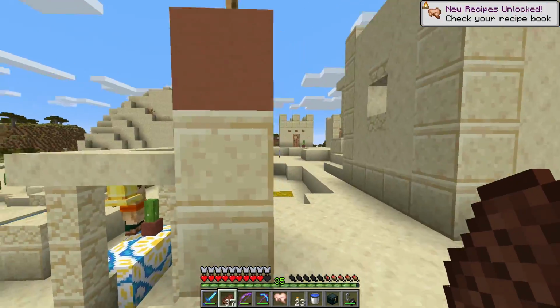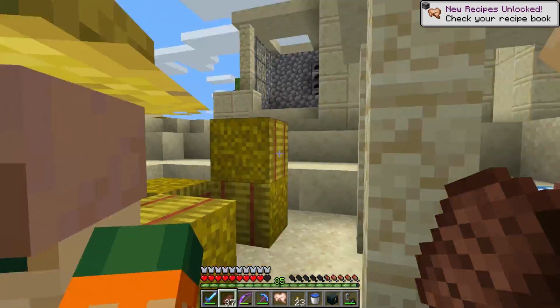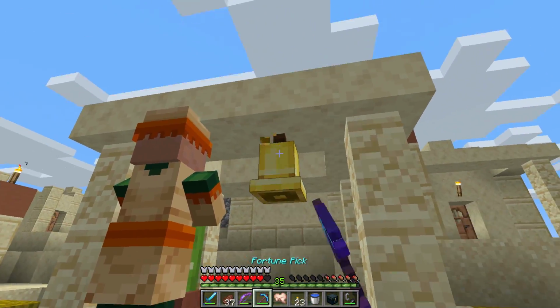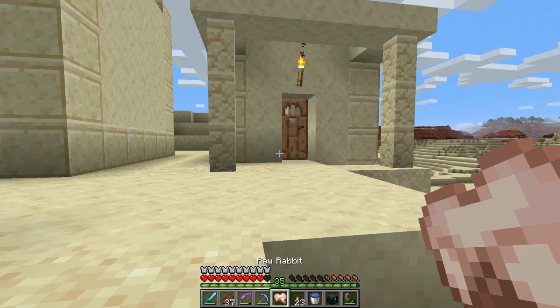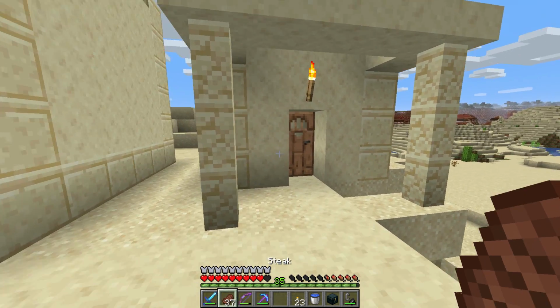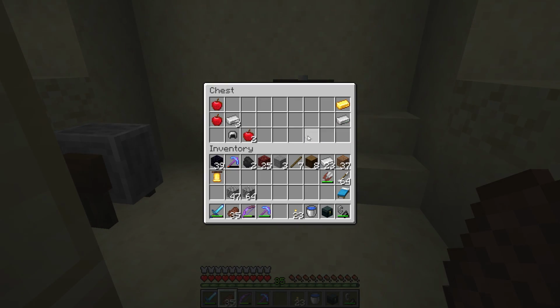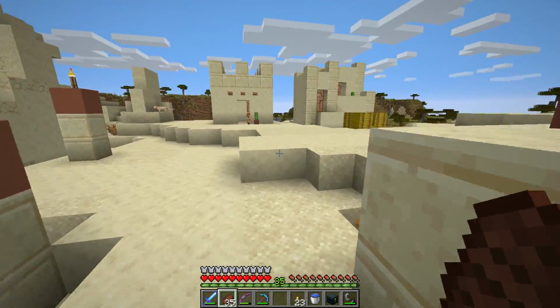So I haven't been here. But what do we have? Do we have anybody with good trades? You're a farmer, so I'm not that interested in you. I am interested in this, though. I'll take that. Thank you very much. And you can have the rabbit hide. Some iron. Iron is good. I'll take it. Grindstone. Very nice.